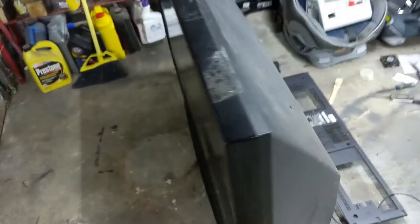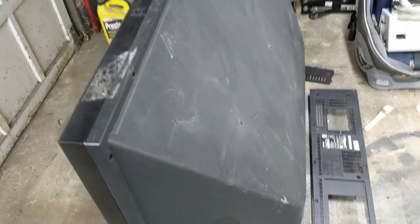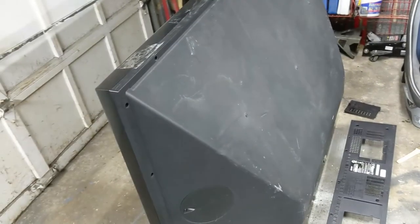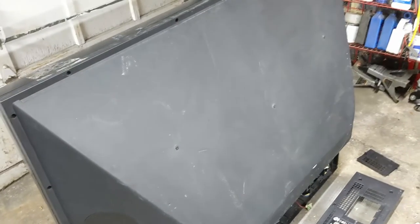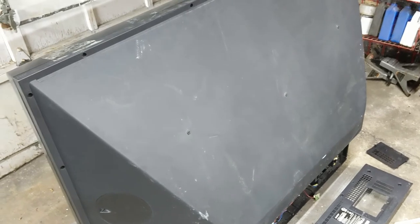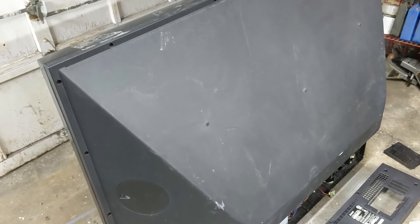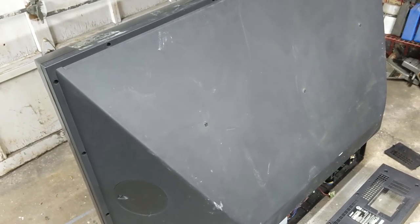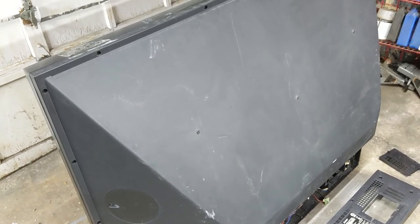It's certainly not the newest, flattest model, but considering how lightweight it is, I'll take it. Hopefully this saves a few TVs from going to the dump, and if there's anybody out there that sees one of these on the street corner, know that the repairs are not as bad as they appear to be. This one was scavenged on a rainy night and was probably out in the rain for six to eight hours, and still came back. Best luck to everyone, and I hope this saves some TVs and saves everyone some time, trouble, and money.